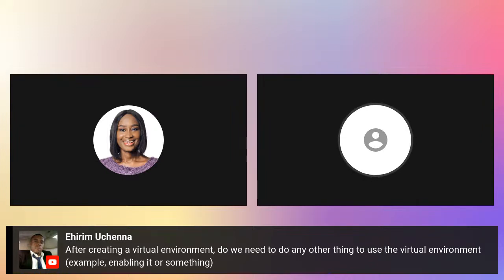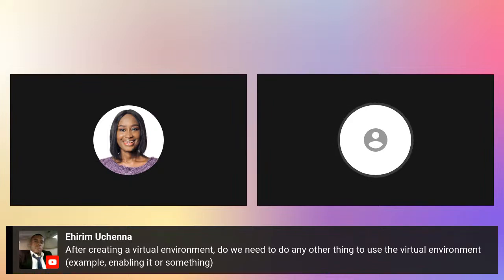You'll definitely need to give it access for you to use it. So when you go to your command line, you'll run the command, that is after you have activated it.